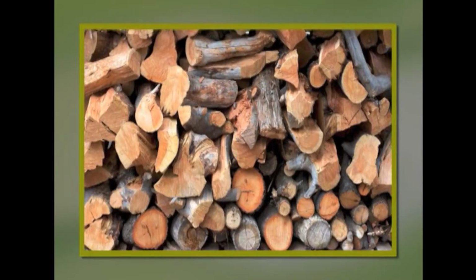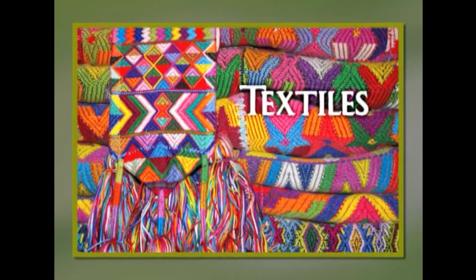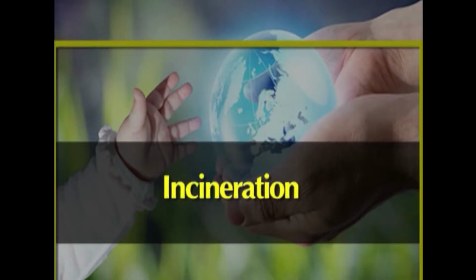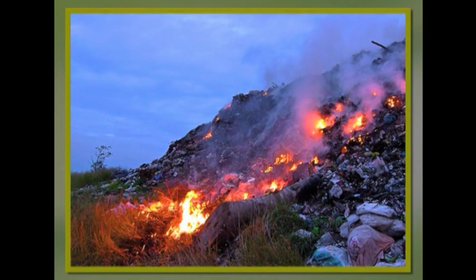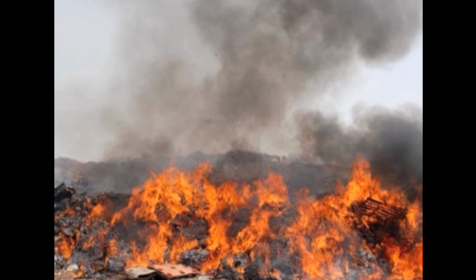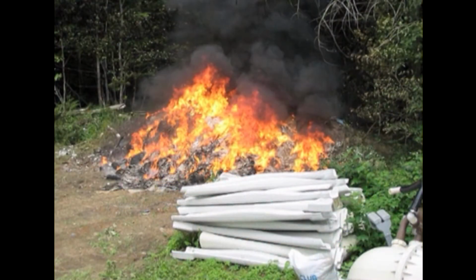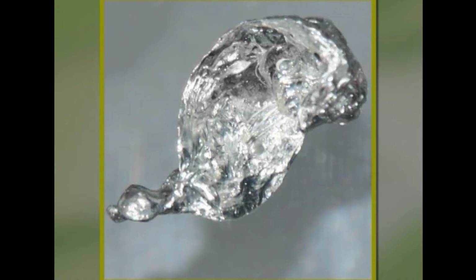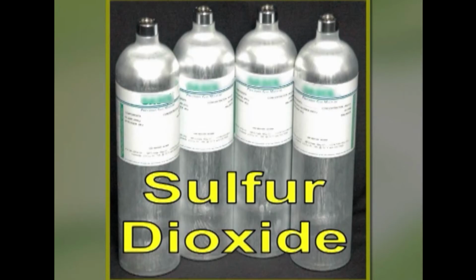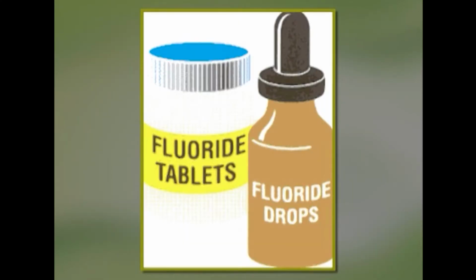Let us deal with the management techniques of hazardous waste. The major components of solid waste are paper, wood and yard waste, glass, metals, plastics and textiles. Primary management techniques for the disposal of these wastes include incineration, which involves the burning of trash and garbage in a large furnace at high temperature. This technique of waste incineration dates back to the late 19th century. Incinerators generate large amounts of toxic waste that is released into the atmosphere. Some of the major pollutants released with combustion include lead, mercury, cadmium, nitrogen oxides, sulfur dioxide, hydrogen chloride, sulfuric acid, fluorides and dioxins.